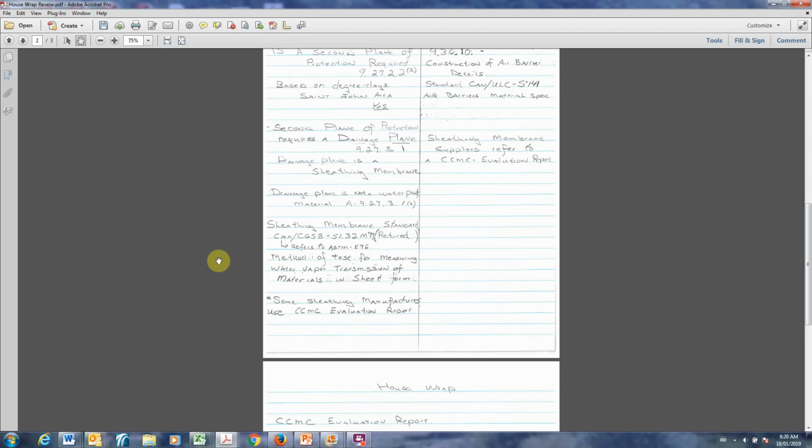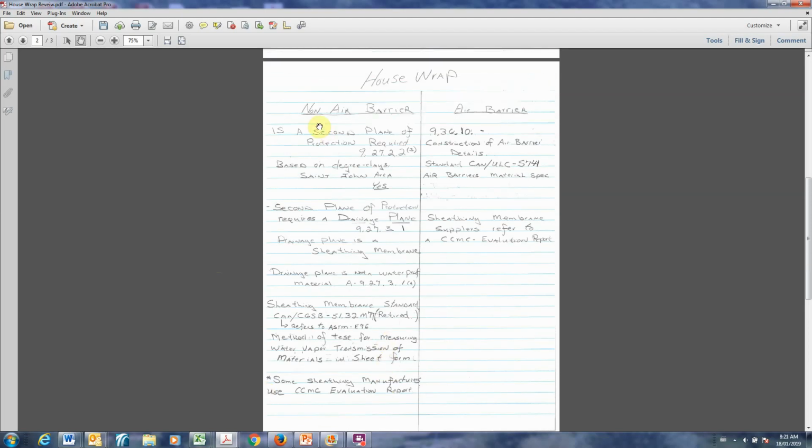And within that standard, it talks about an ASTM test, E96, and that's a method for measuring vapor permeance in materials in sheet form. However, you'll see a note here that most of the sheathing manufacturers use a CCMC evaluation report. So that covers the non-air barrier.